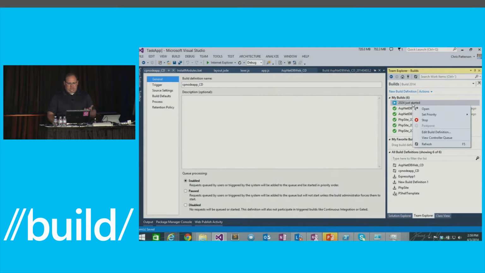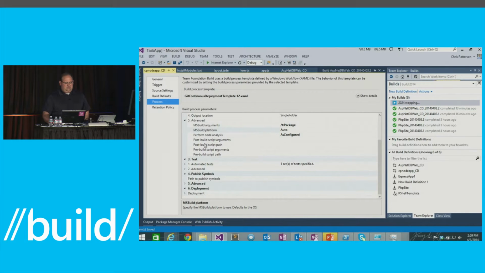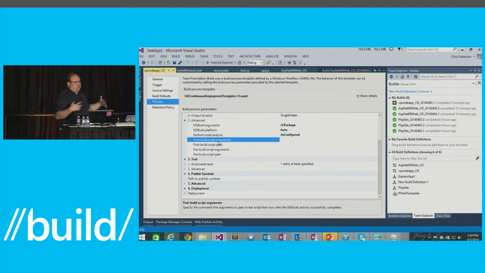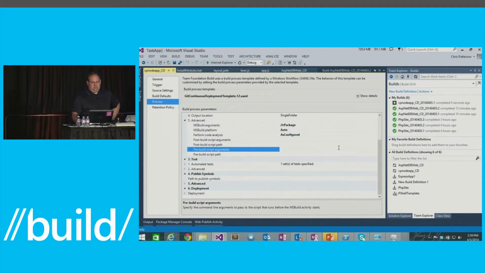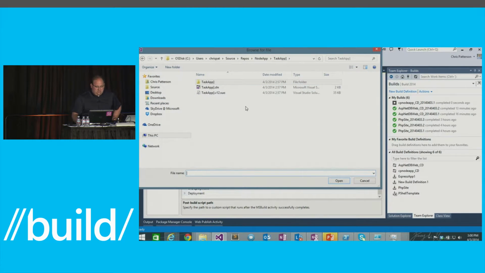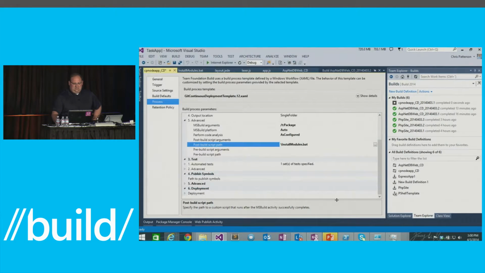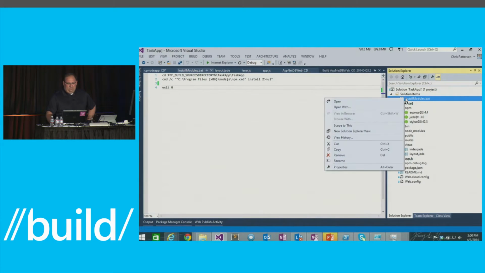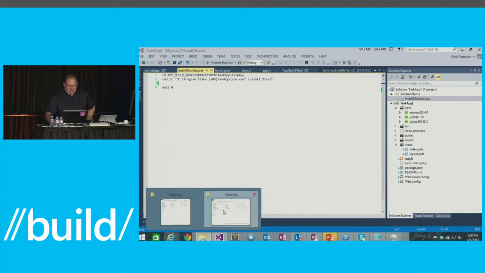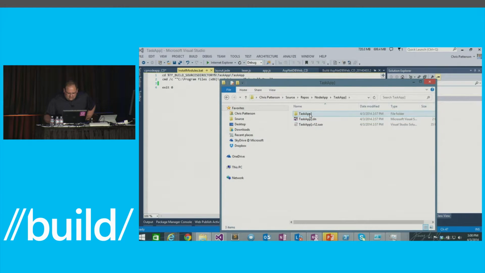Oh, crud. And you know what? I forgot to do the important part. I'm just going to stop that. The only other thing you have to do is, you'll notice in the build section here, we have these pre and post build script paths. Now these can be our good extensibility points for doing lots of different kinds of operations. I put a square bracket there. So I'm going to have to fix this. What is that path? Task app.